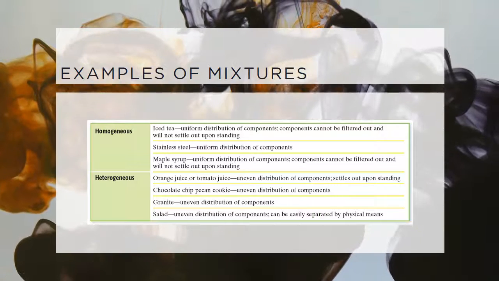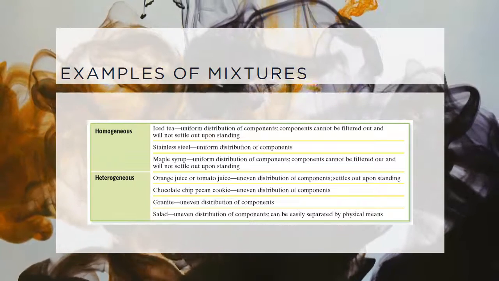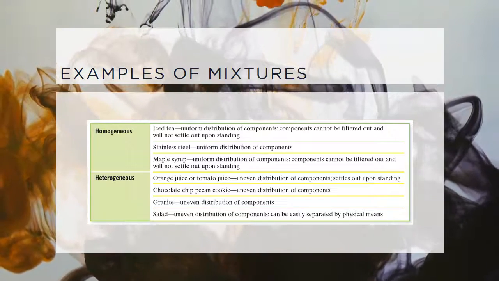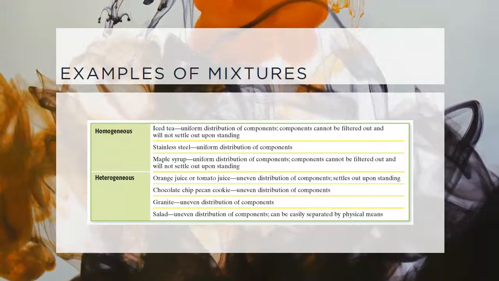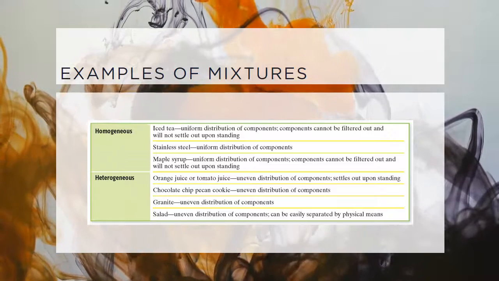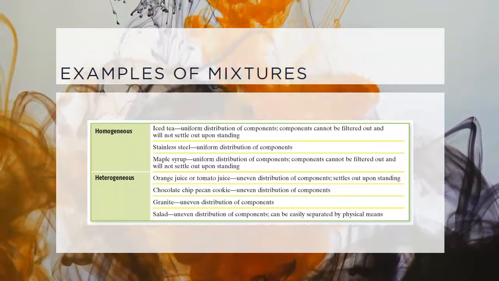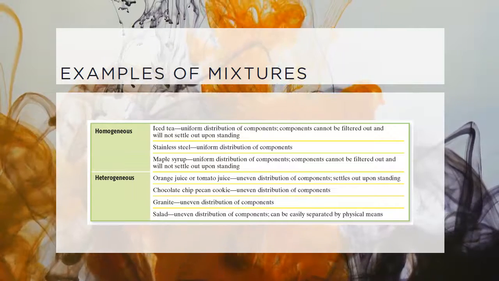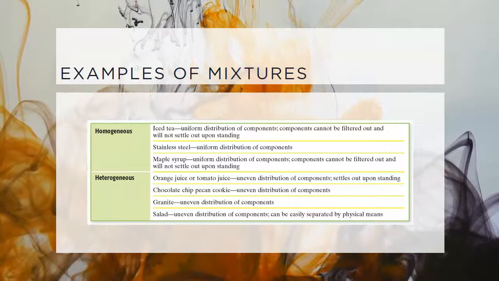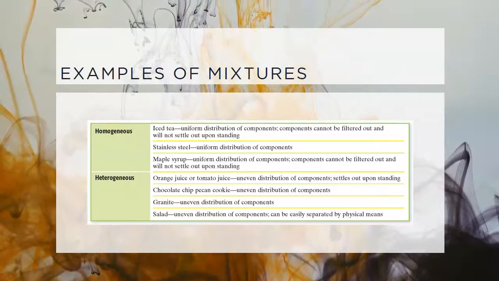So like I said, I've got a ton of examples for you. More homogeneous mixtures: iced tea, because you have that uniform distribution. Stainless steel, hopefully one part of the steel is the same as all the other parts of the steel. Maple syrup is mixed evenly throughout. Now, orange juice is debatable. Apparently, the person who made this chart likes to chew their orange juice because they're putting it in the heterogeneous camp. Personally, I like orange juice more without the pulp, so if it's concentrated enough, it could be homogeneous.